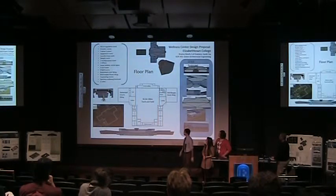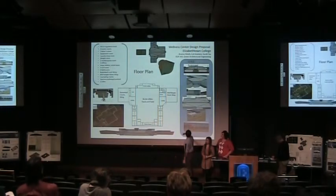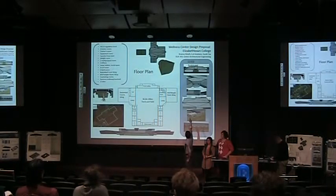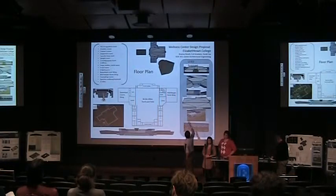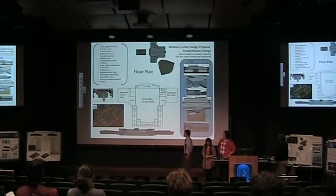Some design elements of our design, mainly passive heating, passive cooling, and ventilation, are seen in these on the right side. We implemented south-facing windows to allow sunlight to come through. On the side lobbies, which is the second picture down on the right side, we had an overhang so that when the sun's high in summer, there's no sunlight entering the lobby, but when it's low in the winter, there's plenty of sunlight. Additionally, in that first picture up there, we put trees in front of our very large windows in the field house, meaning during the summer, there's going to be leaves on them, no sun. In the winter, there's going to be more sun.